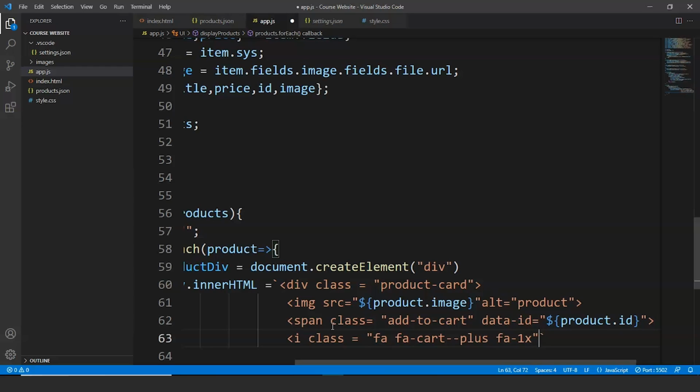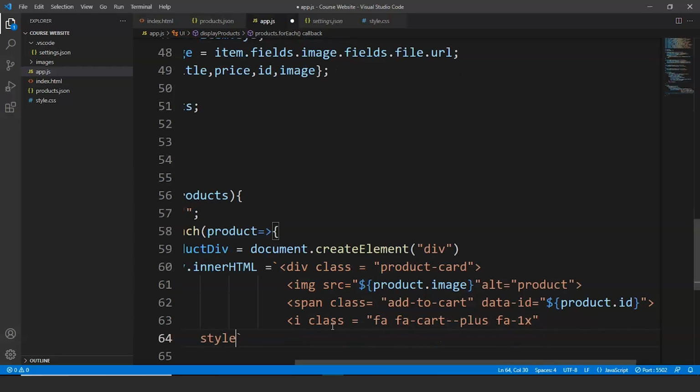So here we'll write style equals to margin-right is going to be 0.1em and font-size is going to be 1em. Fine.